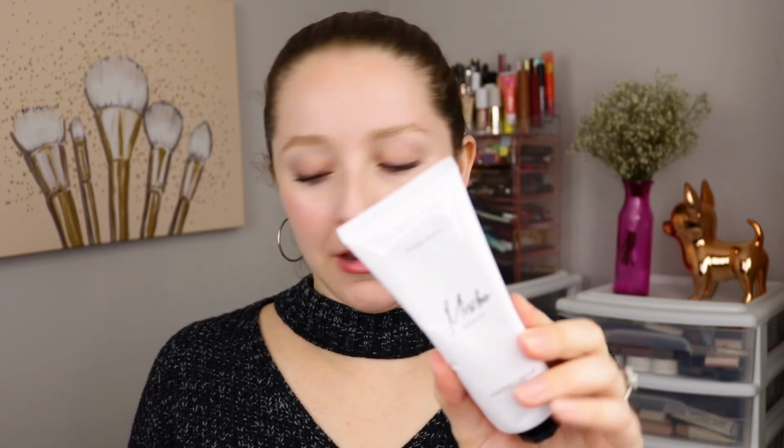But okay, next I've got, ooh, hand cream from Misho Beauty, which I don't think I'm familiar with, but I could use some. Let's give this a little try. When it comes to skincare products that I do not want, if it's a body product, I don't mind it as much because I go through those much quicker. It doesn't smell like anything.